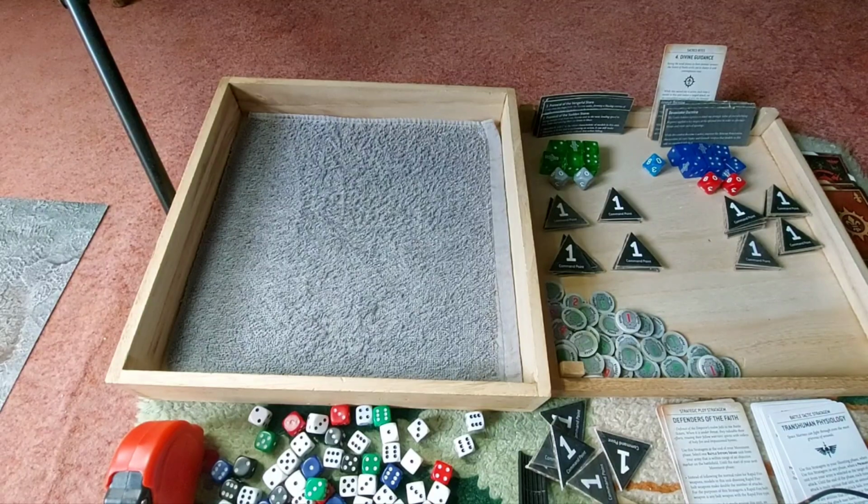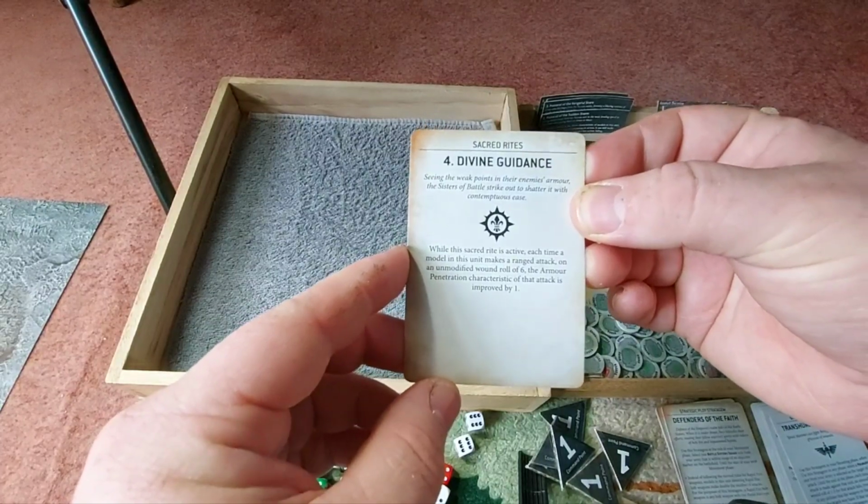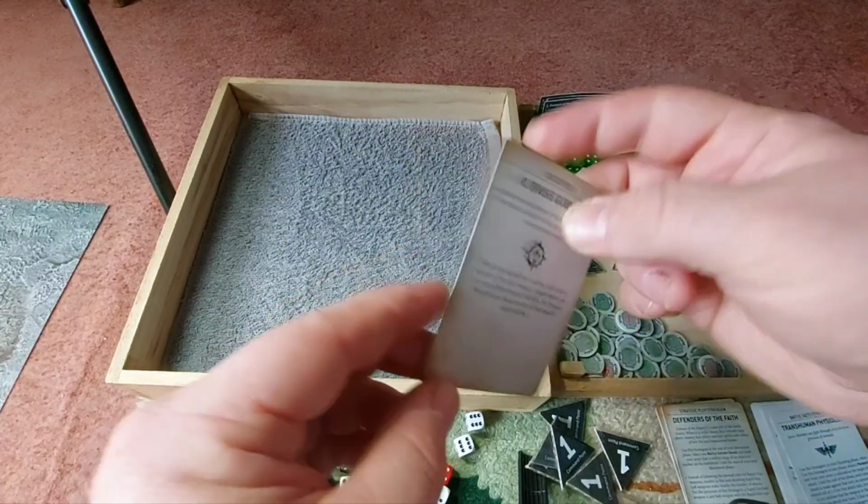Space Marines are in Devastator Doctrine, so we only have the one heavy weapon this game, which is the Firestrike Servo Turret, so it doesn't really matter too much about moving out of the Devastator Doctrine. Battle Sisters, Sacred Rite, I've gone for Divine Guidance, so extra AP on 6s.